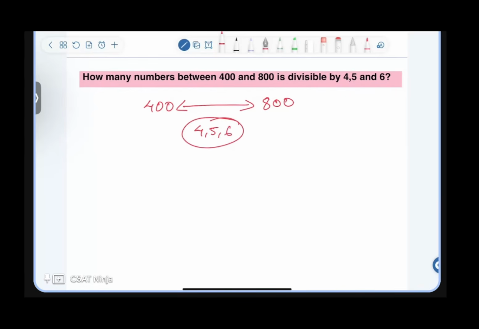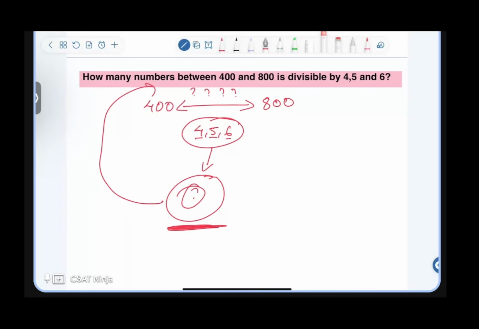Let me take a next example here. First, you find a number, just like we were using 72. 72 is divisible by 8 and 9. So if the question says, find a number that is divisible by 8 and 9, then I will find this one. So in this case, we are asked to find a number that is divisible by 4, 5, and 6. That means I need to find the LCM of 4, 5, and 6. I'll get a number here. And I need to check how many numbers are there between these two that are divisible by this LCM. Okay, let's give it a try. I hope you understand when we solve.